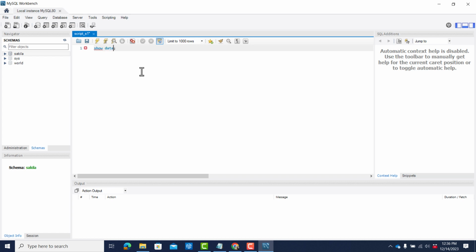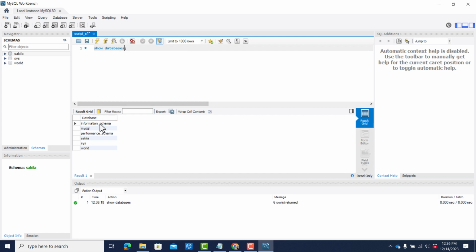And database is also a command, so it's blue. And then to run this one line, I can click this here. And it's going to show me all the databases that are in MySQL right now.